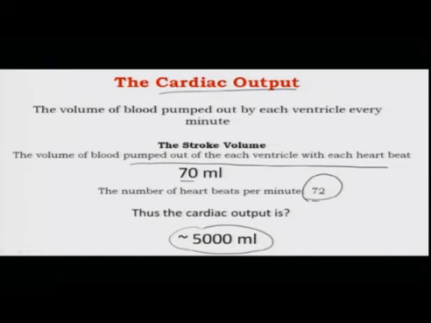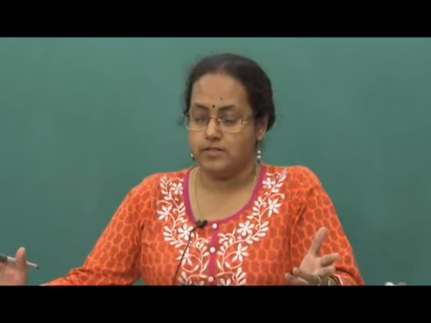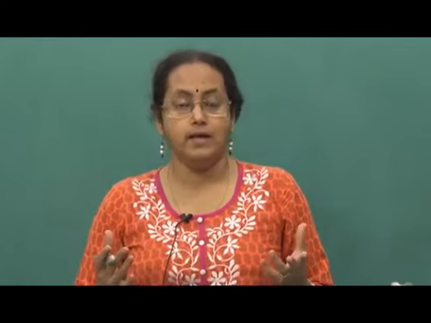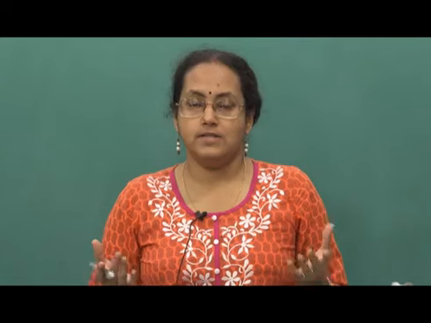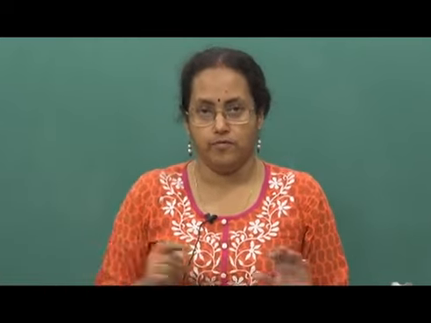Knowing these values is important because when there is a malfunction of the heart or a problem with the circulatory system, there is a change in the cardiac output, and the change in the cardiac output will have a profound effect on the rest of the body, because this is where the oxygenated blood supply is coming from. So, if there is a decrease in the cardiac output, this will affect the oxygenation of all the tissues in the body, and this will have a long lasting and profound effect in the whole body.